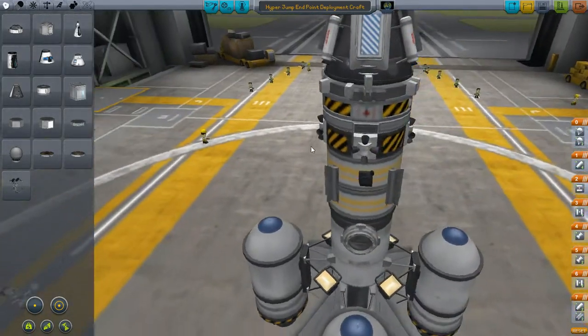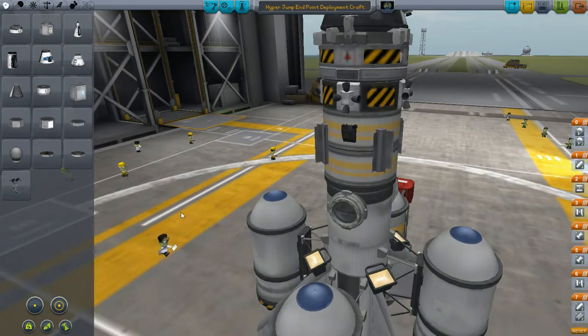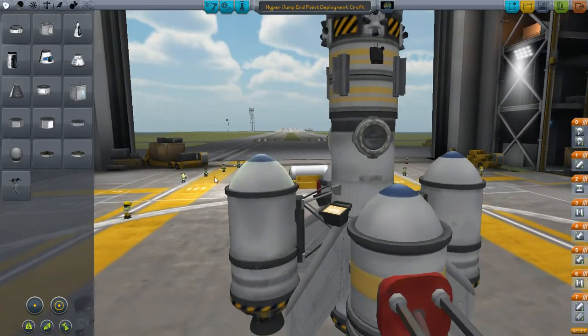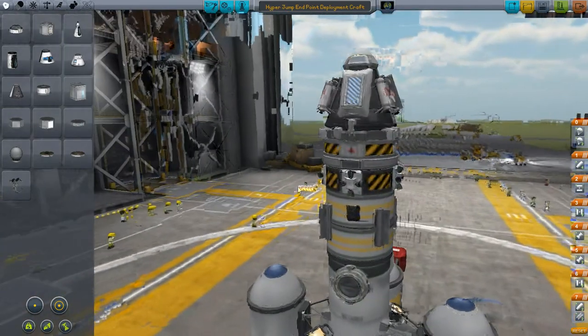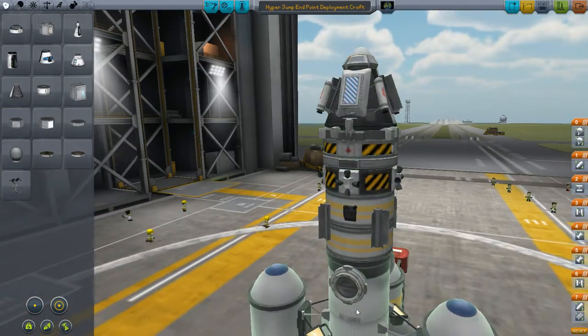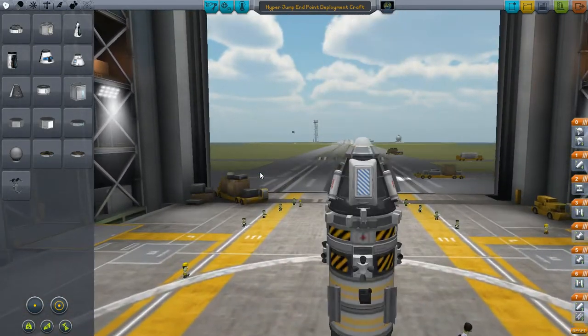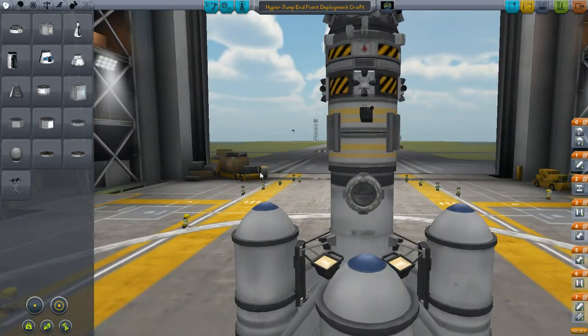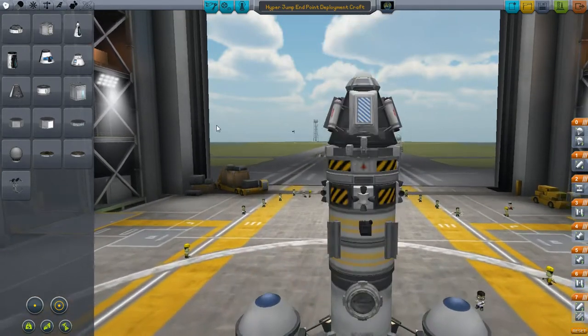The upper part has a hyperjump engine, so it can deploy its own endpoint using this entire back end as the endpoint, because it has the docking ports and stuff. It can separate, deploy the endpoint, and then use the endpoint attached to this to jump back to Kerbin. So I can go anywhere in the Kerbal system as far as I want and still have a way back instantly.